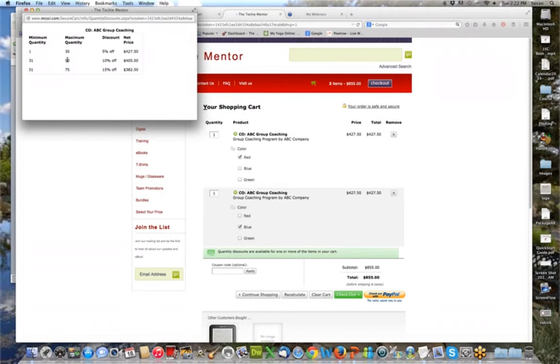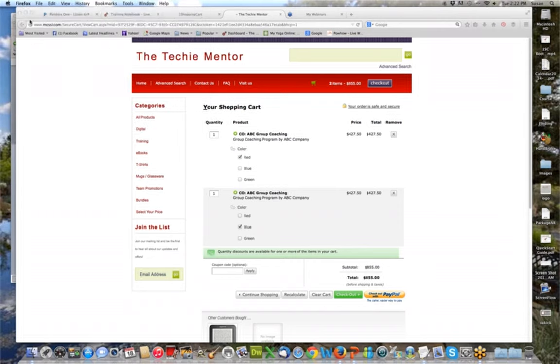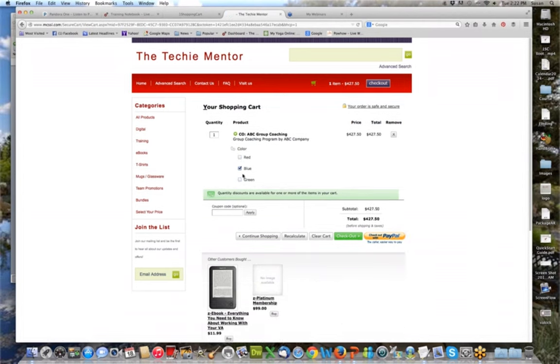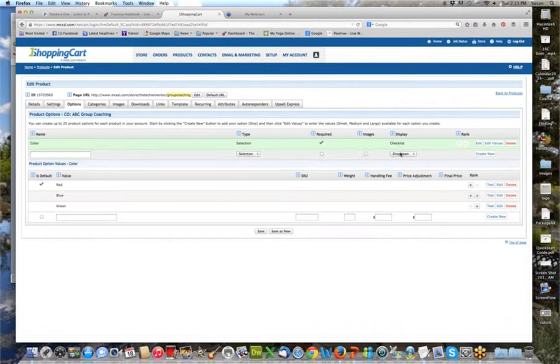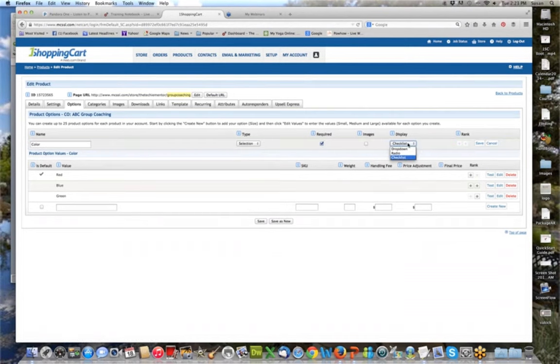Okay, remember this box is only going to pop up because of the quantity discount that I put in there. But here's the difference. This is now a checklist, right? Instead of radio buttons. And then you could obviously remove one of these. Okay. And it tells you quantity discounts are available, just to let you know. And then the other option you have, click on edit here, radio buttons, just so you can see the different types.